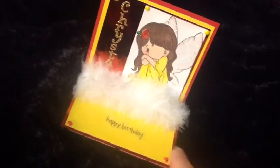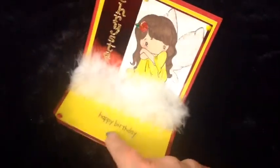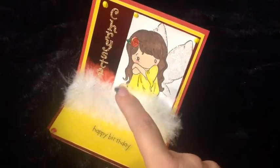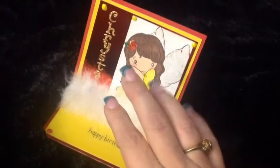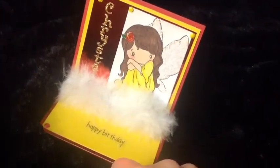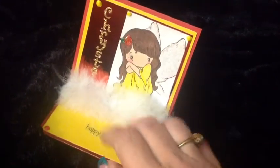I just did a single mat on this one and I put liquid pearl — I didn't even mention that I did that in the monster high cards, but I did use liquid pearl on that. And I didn't do a double mat here because it was so shiny. I used my metallic paper, which I rarely pull out, ladies and gentlemen, because it's expensive. I wanted to make it shiny and special to her, and I wanted it to match the rose in her hair. Keep it simple, but very classy.